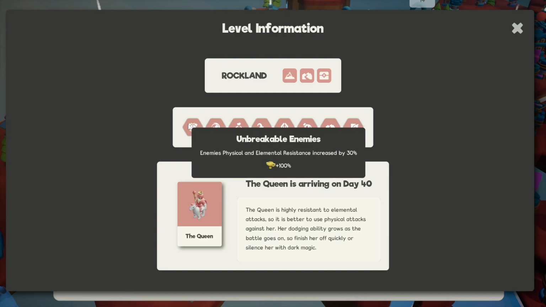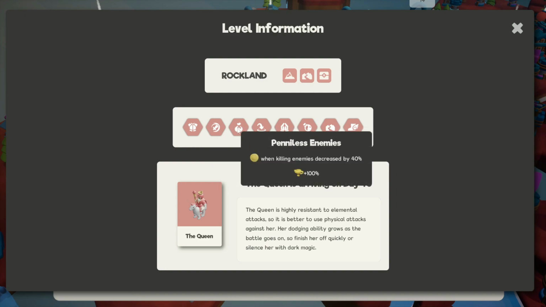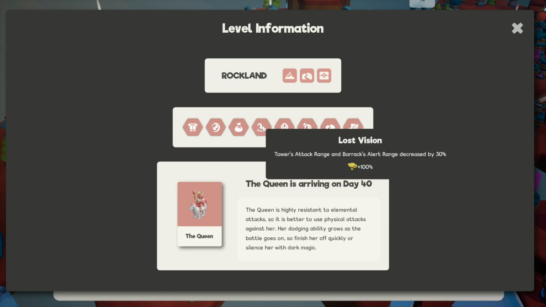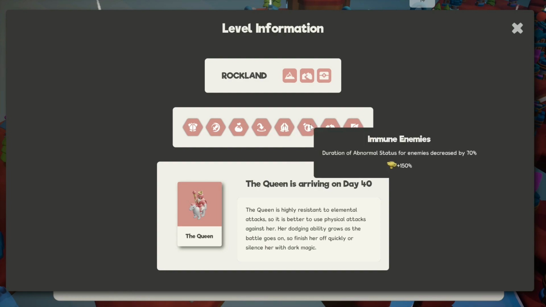So I have Unbreakable Enemy, physical and elemental resistance increased by 30%. Sluggish, towers and allied unit attack speed decreased by 30%. Dangerous Enemy, gold gained from killing enemies decreased by 40%. Lost Vision, tower's attack range and barrel's alert range decreased by 30%. Scales Blessing, praying for blessing costs 50% more culture points.